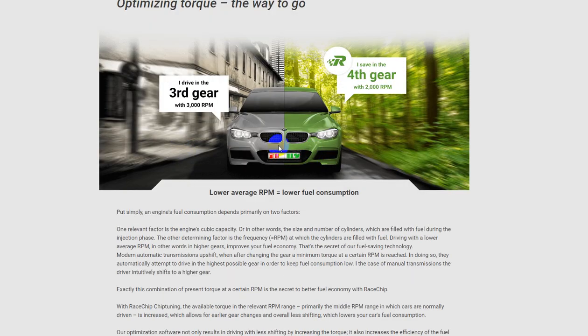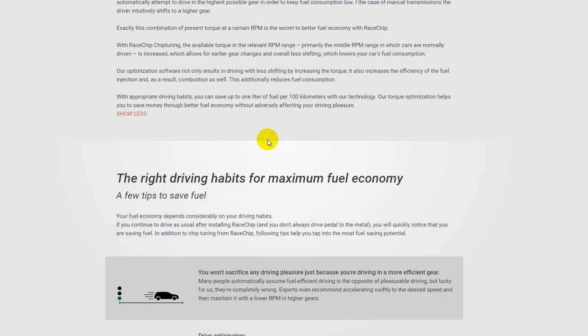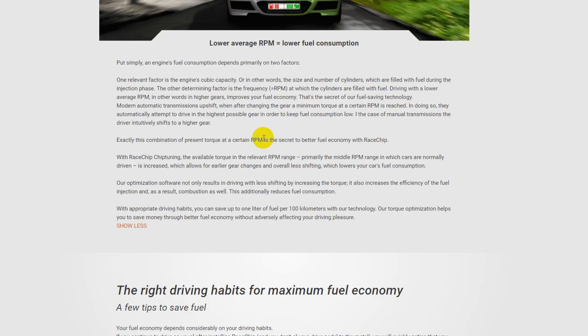So, for example, to be fair, in Remap specifically, they say fuel economy can go up by 10 to 15%. But also you have to bear in mind that it's a specific type of driving where you'll be able to realize this better fuel economy. If you're traveling on a motorway, a freeway, autobahn, at say 140 kilometers an hour, in top gear, you're not going to be able to get any big fuel economy gains in that type of driving, because you're going to be using the same gear, same RPM, same speed, whether you're using a tuning box or the original car. With or without the tuning box, it's going to be the same.